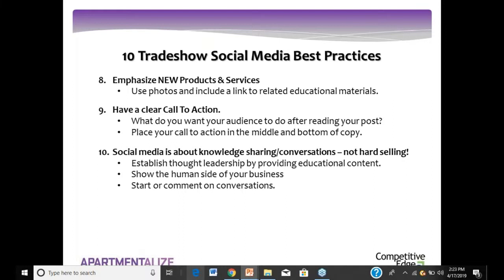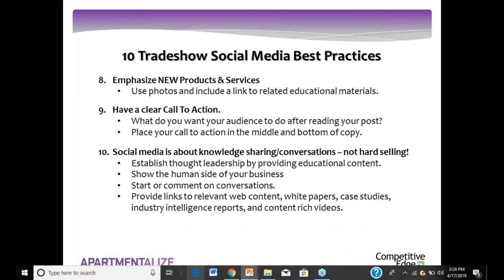Start conversations, like when you're in your groups, on LinkedIn, for example. Come up with a really good question that gets people talking about your area, right? So start a conversation, then watch that conversation and be sure to comment on people's responses. And remember, as we said earlier, thank people for getting involved in the conversation.